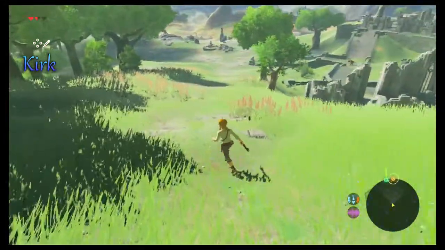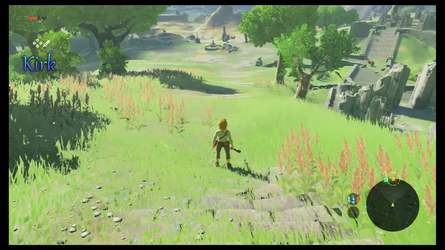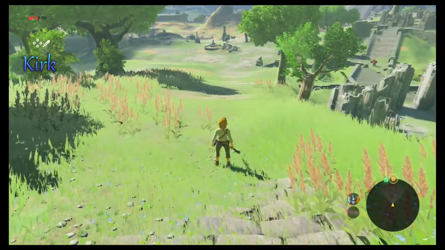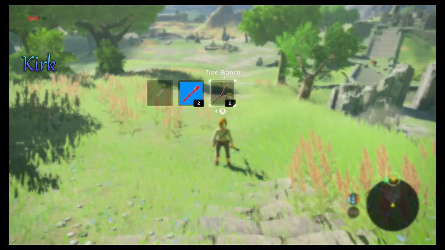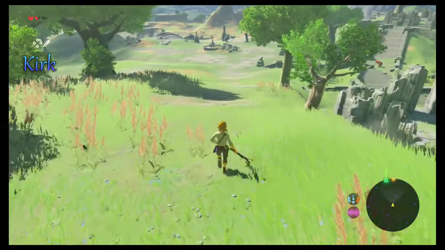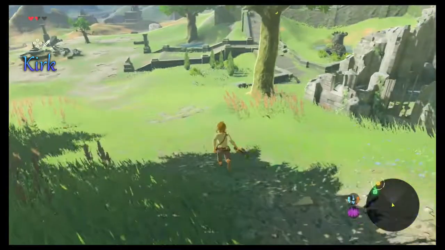Where are we supposed to go? Oh, to that, right. The grass is so bright. Well, yeah. There's another Bokoblin down there. It's like the lightest possible green. How are you doing that? Hold it right on the right D-pad. It's, we'll call it the C button. It looks like the old C buttons from the N64.